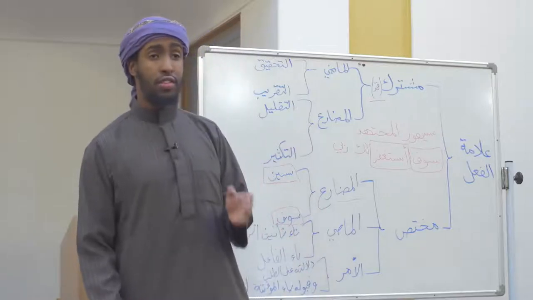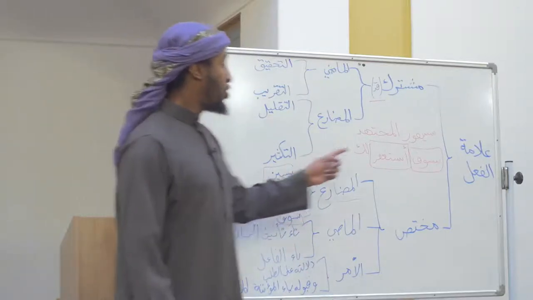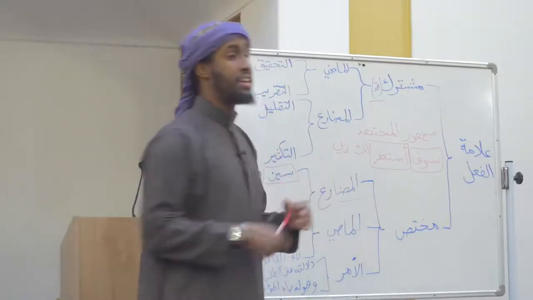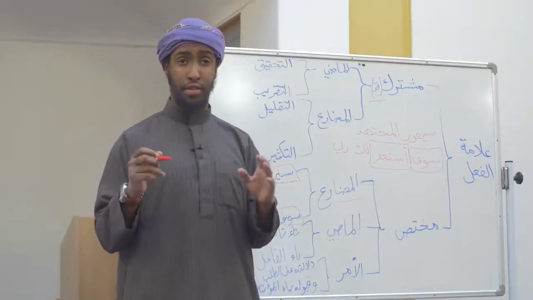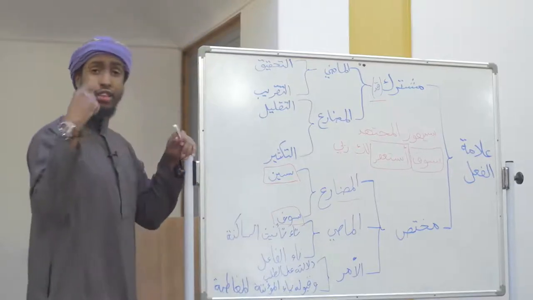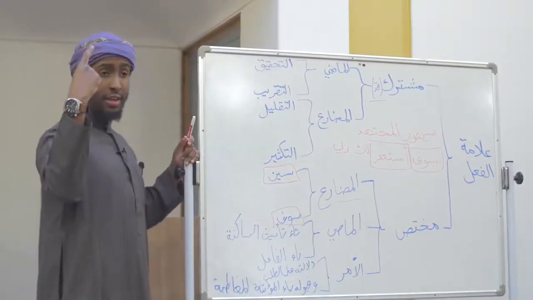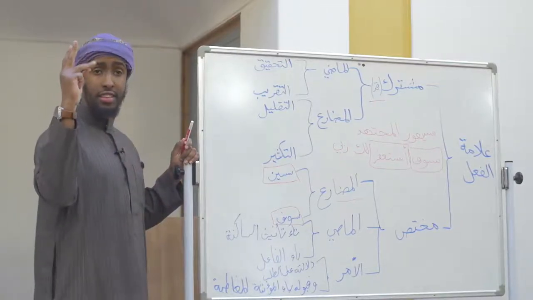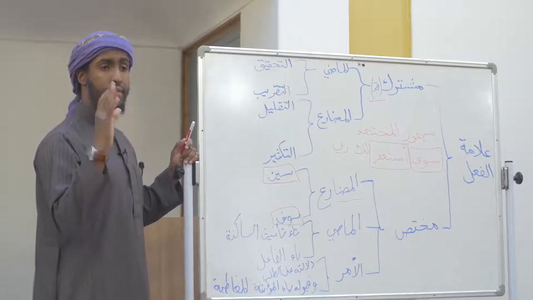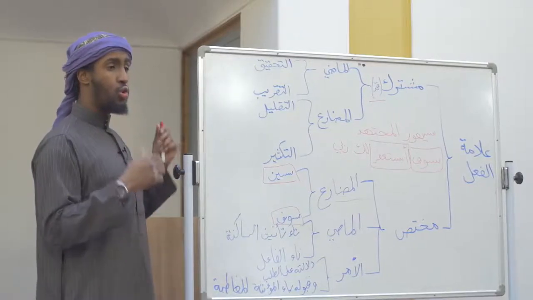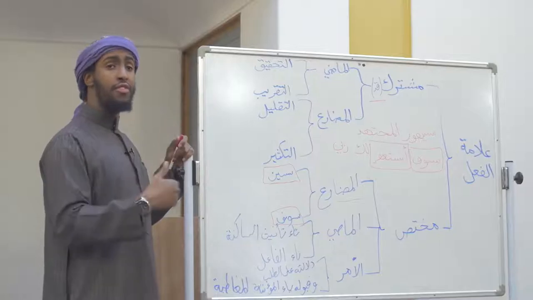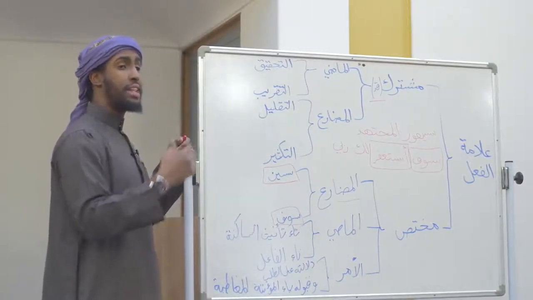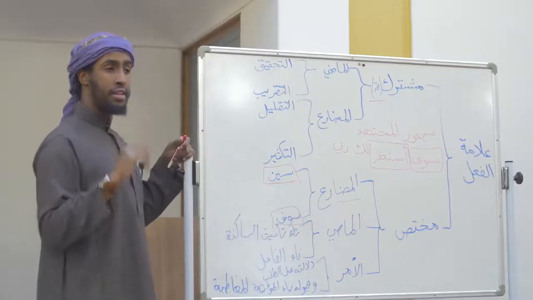The qa'idah according to the grammarians is, the more structure a word has, the more meaning is in it. It's a grammar principle that you memorize. Seen shows future, but it's just one letter, isn't it? And sofa is three letters: seen, waw, and fa. The qa'idah is, kullama kathura al-bina', kathurat al-ma'na ghaliban. Every time the structure becomes more, the meaning usually becomes more.